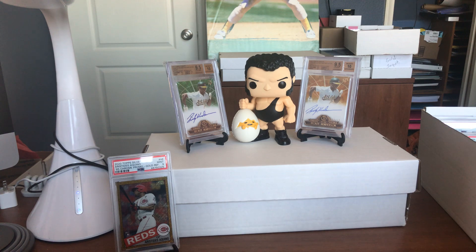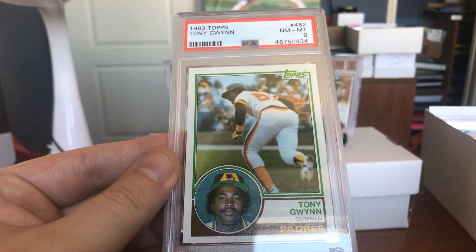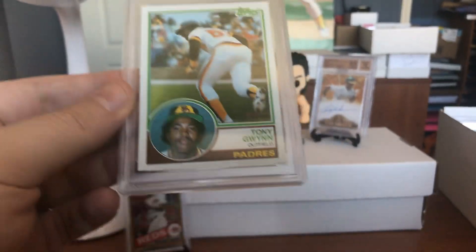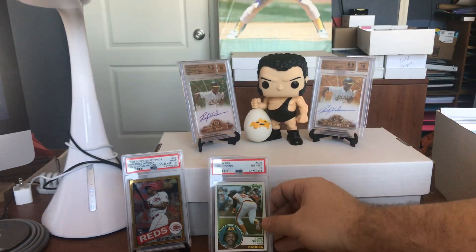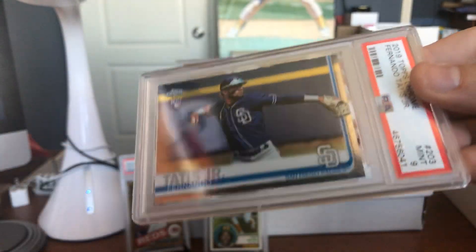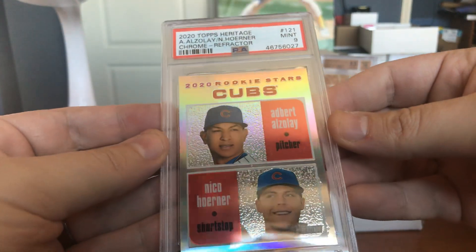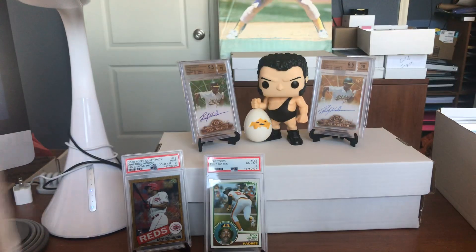We do egg auctions and these cards can be yours if the price is right. Look at this beautiful Tony Gwynn 1983 Topps rookie card, Near Mint to Mint 8 — maybe not the best grade you want to get, but definitely a respectable grade for a card from 1983. And here, Fernando Tatis Jr., that's a Topps Chrome, came in at a 9. We got a sweet Nico Horner rookie Chrome Refractor, came in at a 9. Shout out to Aranya Boys.